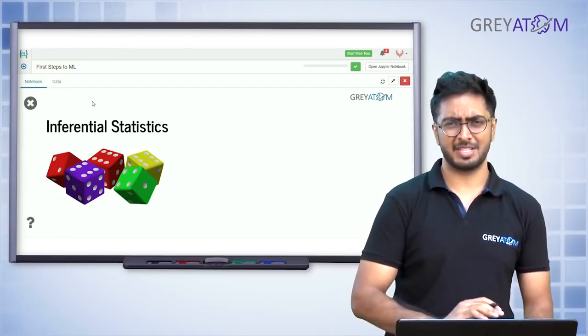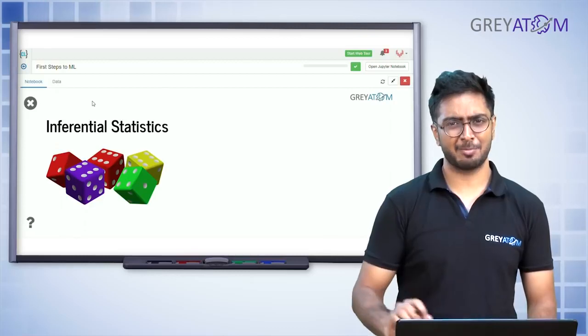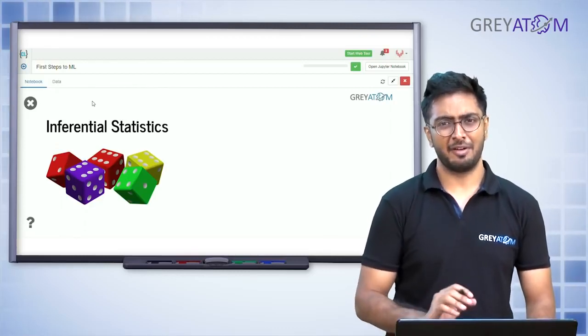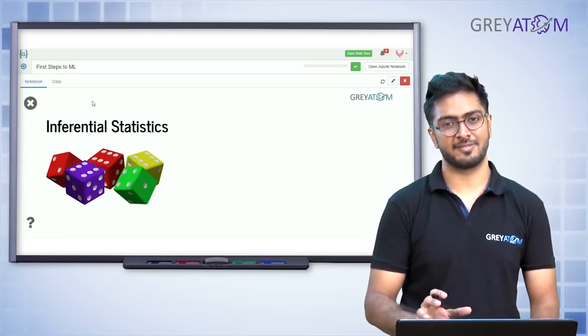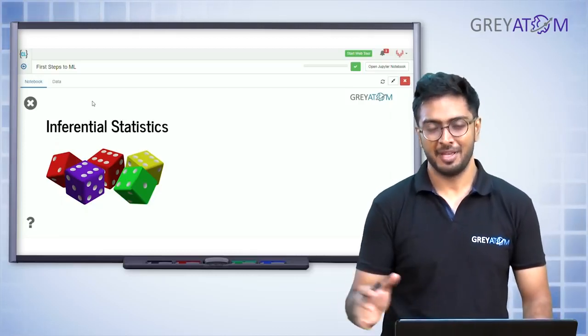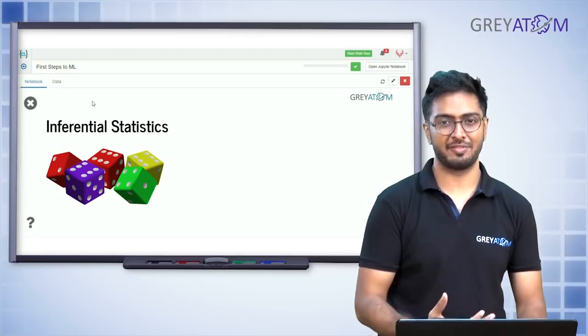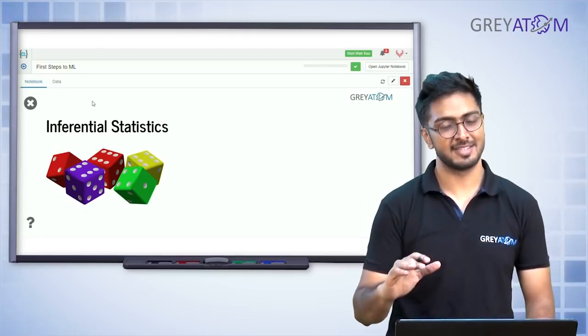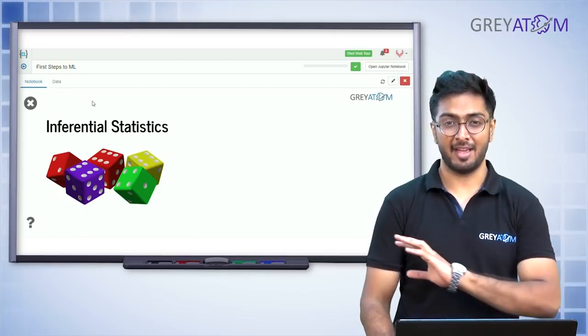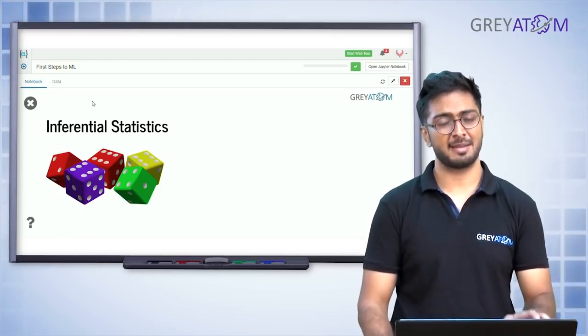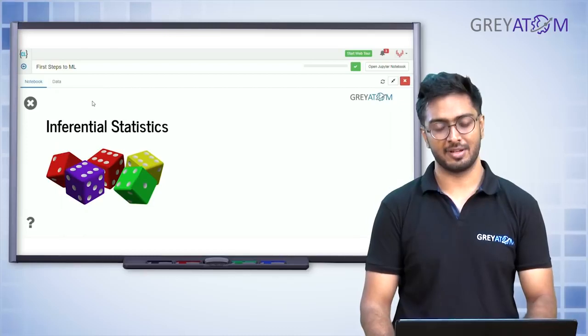Apart from that, this is probably one of the tougher, I would not say tough, but one of the more complex parts of your entire curriculum. Everything from here, after inferential stats, is going to be absolutely easy. So just hold on with me with this one. If you understand this, it's going to help you for your lifetime, right? And this is something that is very, very critical for you to understand.